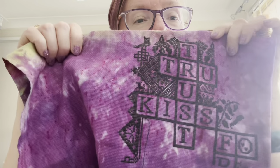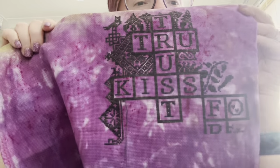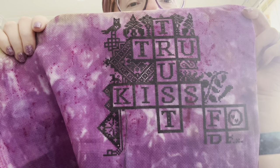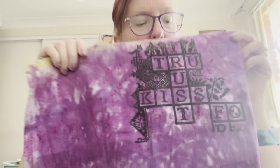So yeah, I've done a fair bit on this, and I like doing it on the black silk because it means I don't have to think about it. I just, you know, put it in the way I go. So yeah, that's where we're up to on this one. So I'll leave this one out and do a bit more on this one. This one's been very good. So that is Crossword by Long Dog Samplers.